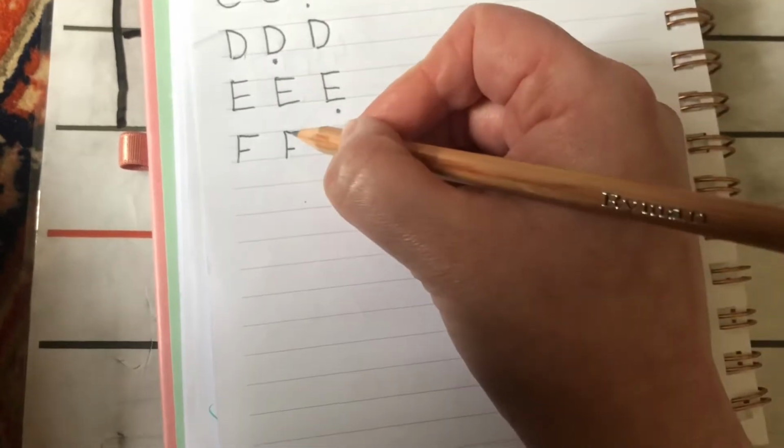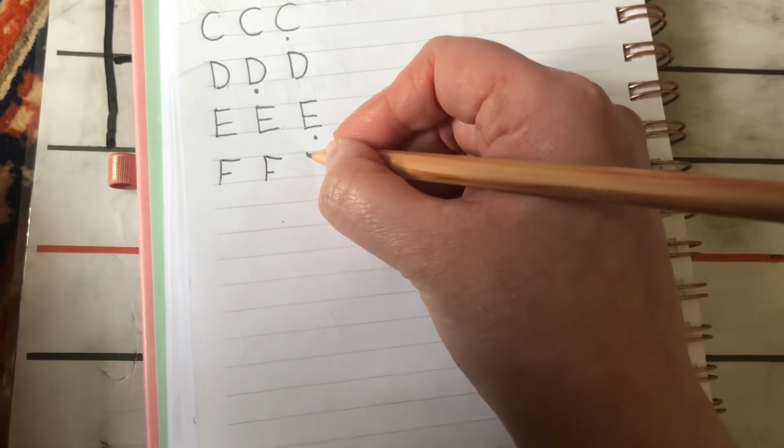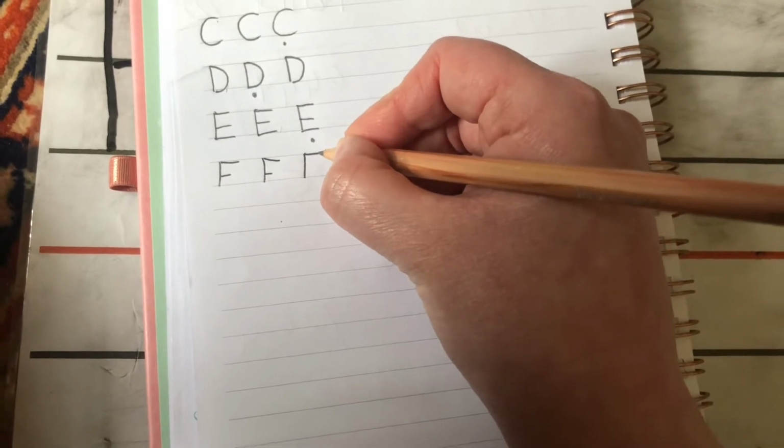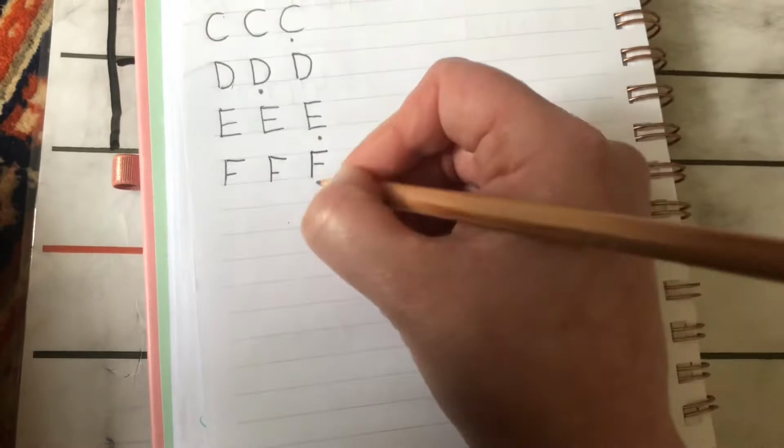Ooh. Now that one went a bit wibbly wobbly, so that's definitely not my best one. So I'm not going to put a dot underneath that. I'm going to have another go. It's okay to make mistakes as long as you learn from them. That's much better. I'm going to put my dot underneath that one. So that's how you write capital F.